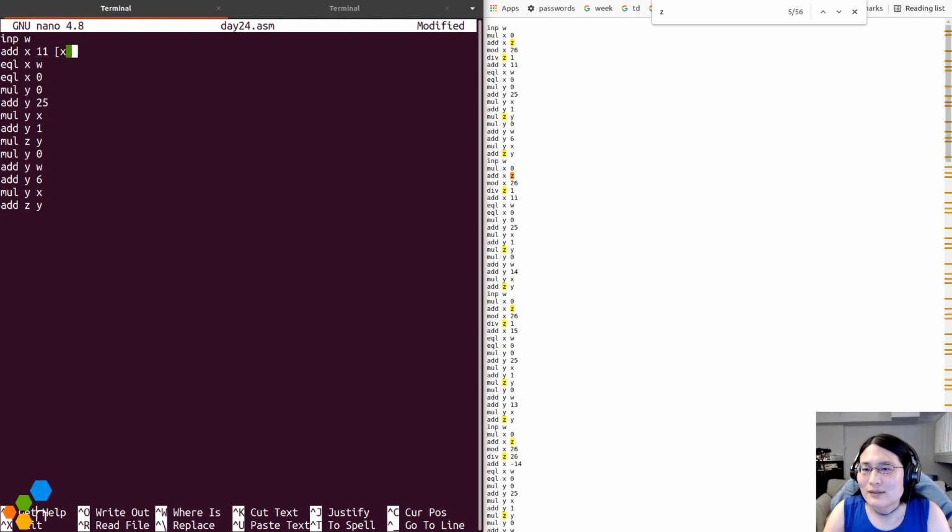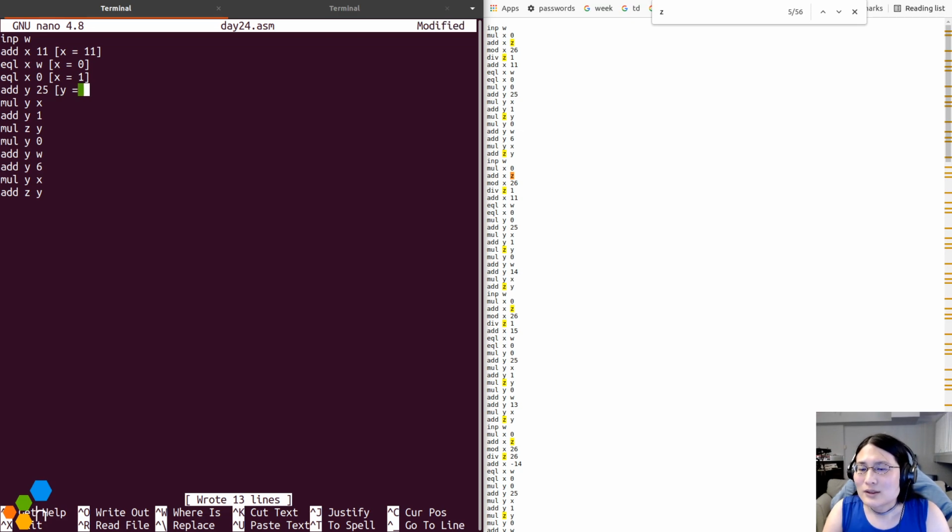x is 11. Okay, if x and w are equal, but w is never going to be fed the number 11. So that's always going to be x is 0 here. X is 0, so now x gets set to 1 here. Y gets multiplied by 0, but we know that y is still 0 here.